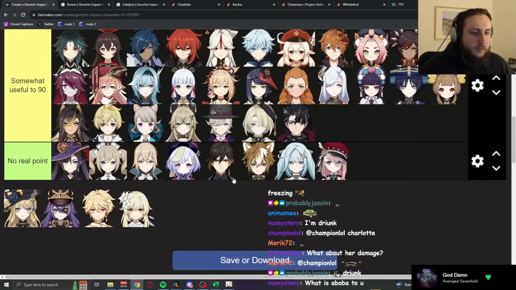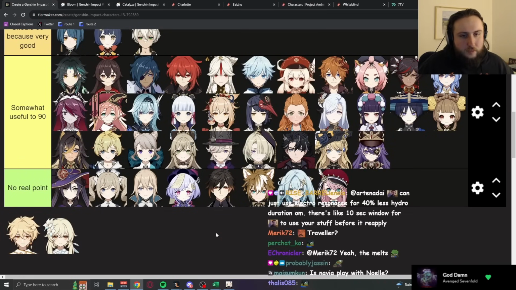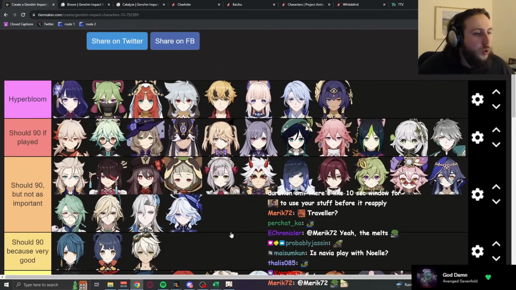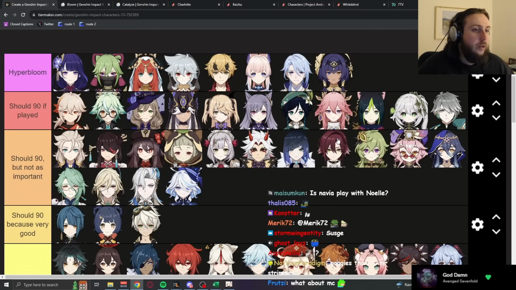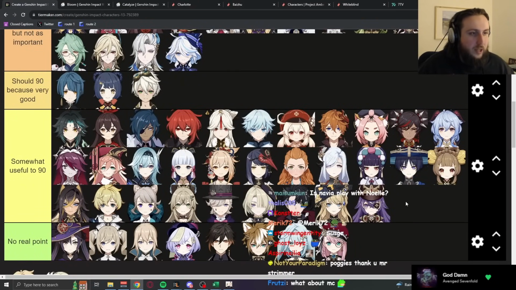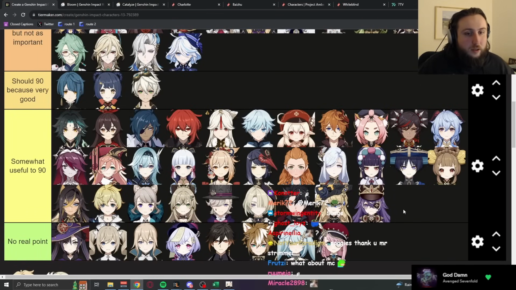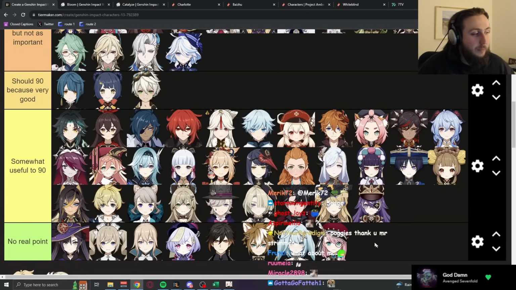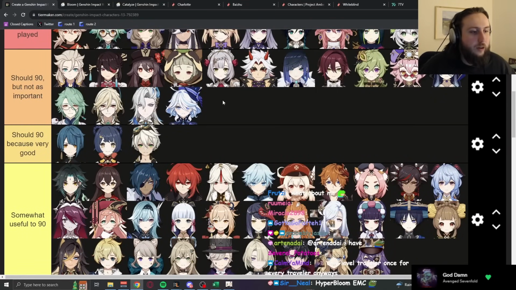And that's it! Because these characters aren't out yet. Although we might as well talk about them too. Navia would be here. Chevreuse would be here. There we go. Cool. If you're actually wondering about Travelers, Anemo Traveler, either here or here, because you do get a decent amount of swirl damage. Geo Traveler in here. Electro Traveler, no real point. Hydro Traveler, maybe here, but that's hard to justify because the damage is so bad. Like, most of your damage is going to come from the rest of your team anyways, so you can make an argument for here. And then Dendro Traveler in Quicken teams, in here. In non-Quicken teams, here.